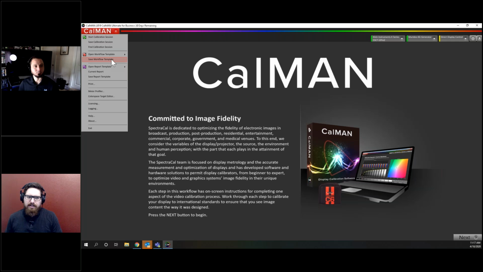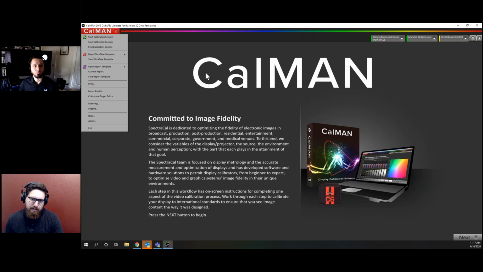And it allows somebody to essentially make their own calibration tool for exactly how they like to work. We have people that have made special ones for factory calibrations of displays. We have ones that people have made for QCing firmware updates at display manufacturers. A lot of the top calibrators have their own custom workflows because over the years they have their own process, and they want to have the exact steps that they want in the workflow. Plus, it allows them to throw their own branding images in the workflow to show the customer that, hey, you're getting an exclusive workflow.